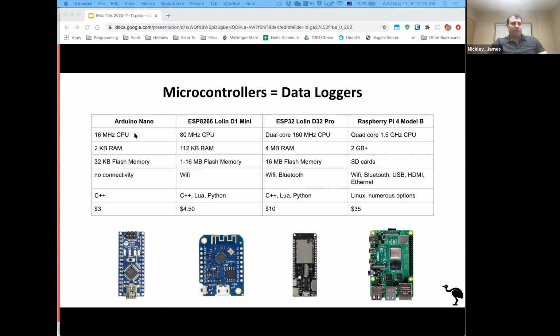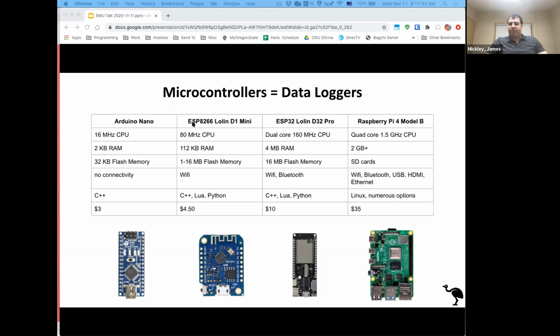But since then, a company called Espressif in China has started making microcontrollers, and they made the ESP8266 and the ESP32 that were much, much more powerful than Arduinos, but also still quite cheap. So in the $4 to $10 range.